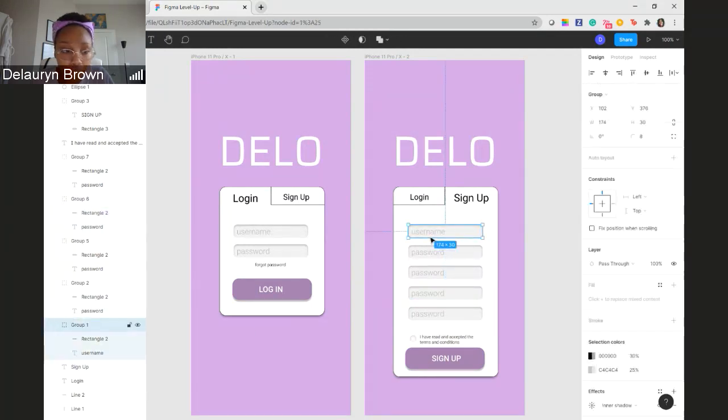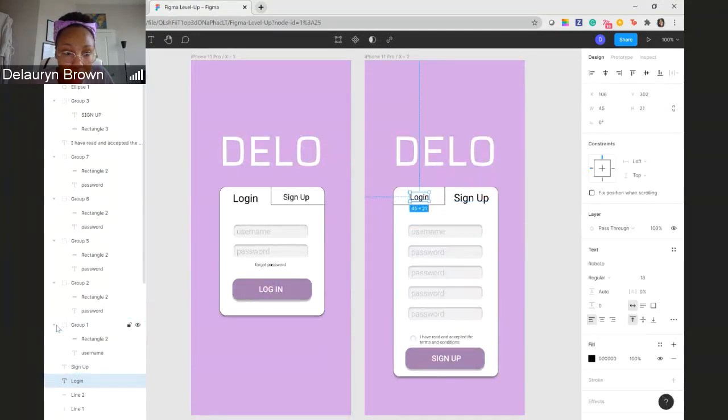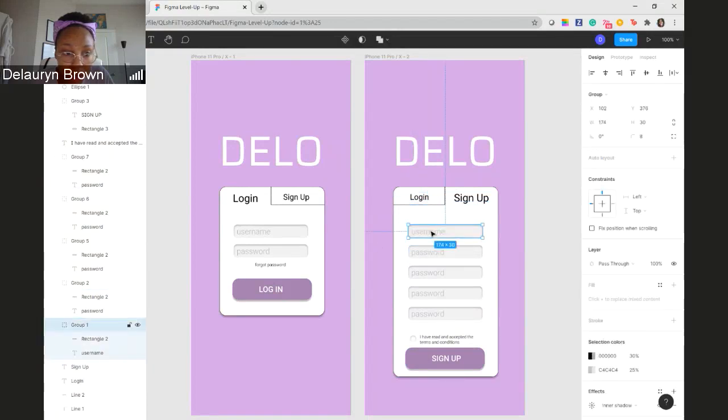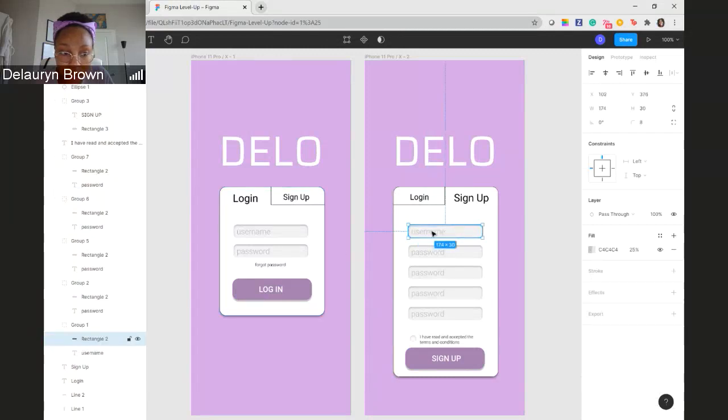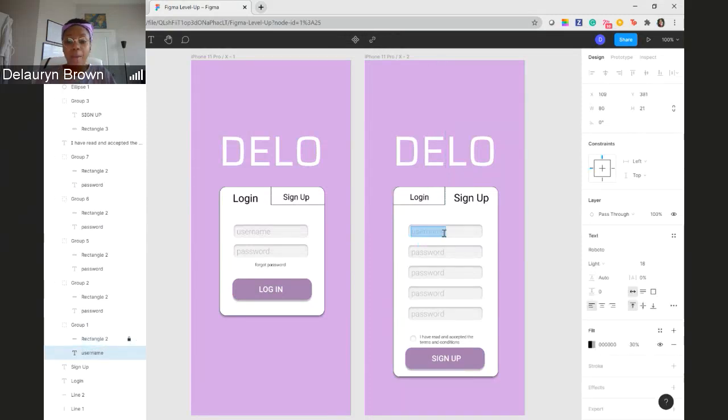Cool. Inside of the group. Oh, no, that's not what I, this one. Which one's selected? Okay, it says username. I've got that selected. Pretty much in order to save yourself the trouble, at the very least, lock the shape behind the shape that you're actually trying to access. Okay, so what is this first name? Let's go lowercase. First name. Let's do the same thing here. I'm gonna lock it.